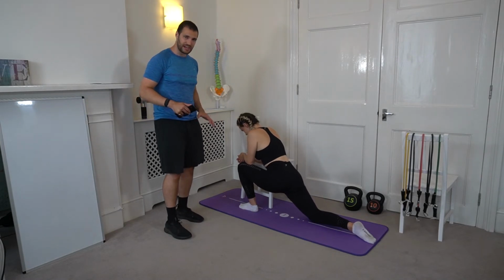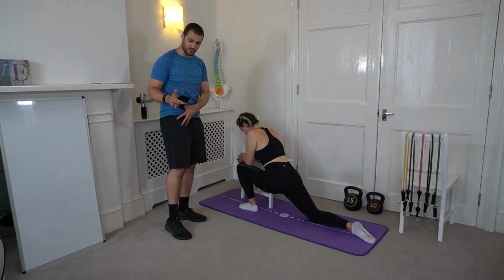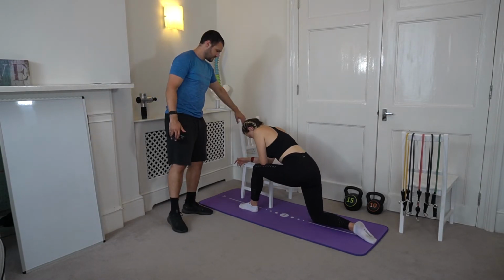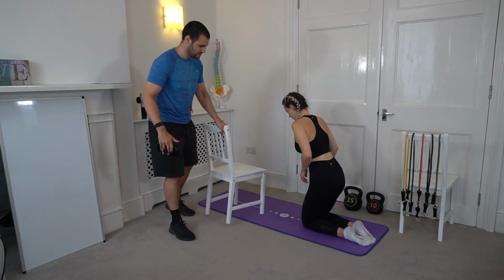And you can play around with the angle a little bit, but the most important thing on this is that the spine remains straight. These are probably going to be a bit tight. There's 30 seconds. Let's swap legs. So take your time. I'll move these chairs around for you. There we go.